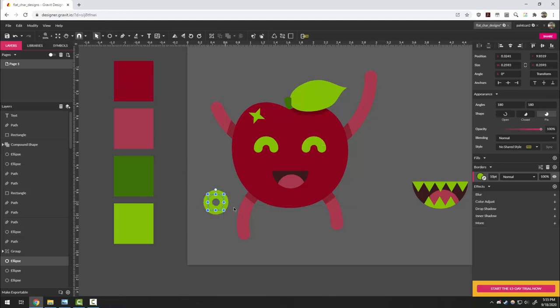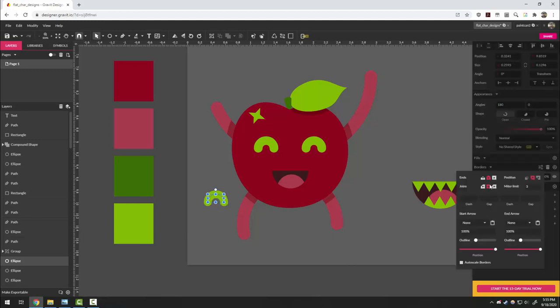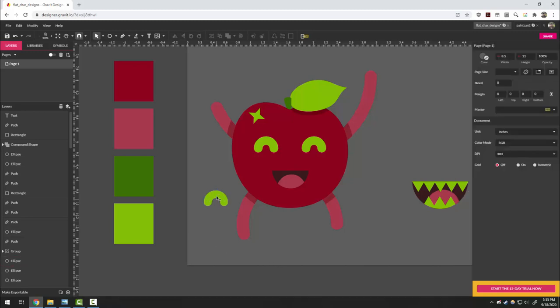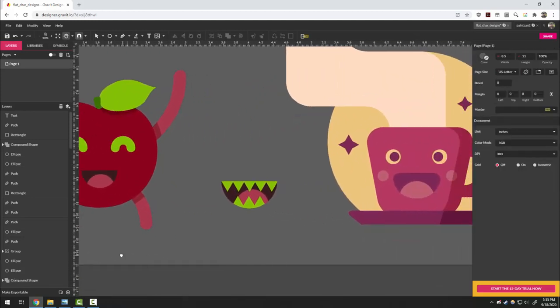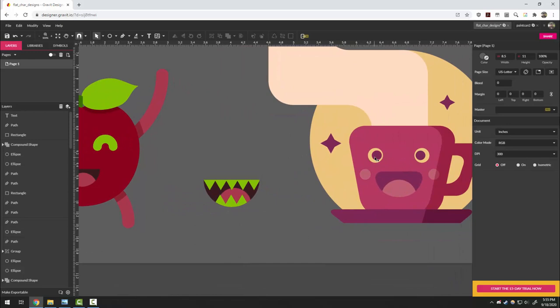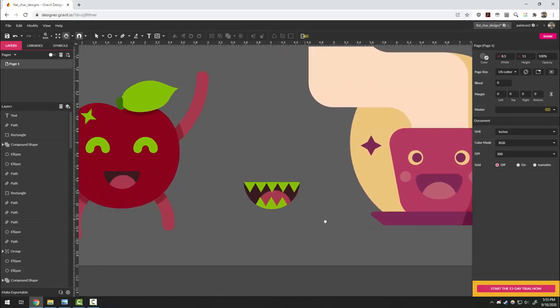So this is a small circle like this with a large border, and then it is set to being a half circle, being open, and make sure on your edge here that you have the ends turned to round. So you can make happy eyes. You can also combine eyes together. Here are two circles to give this coffee cup character this caffeine stare.